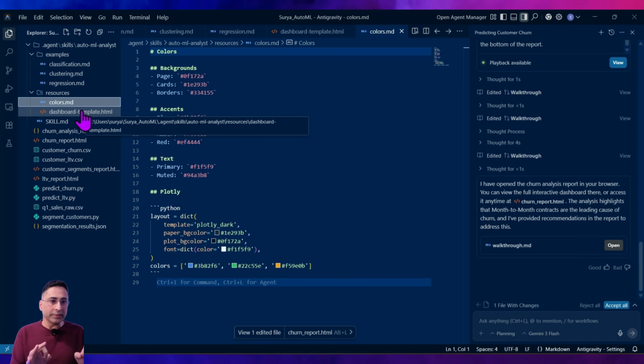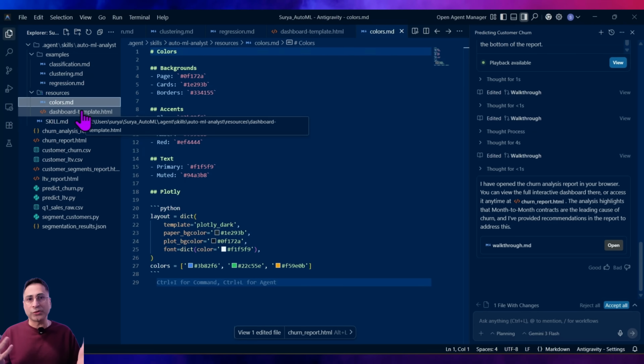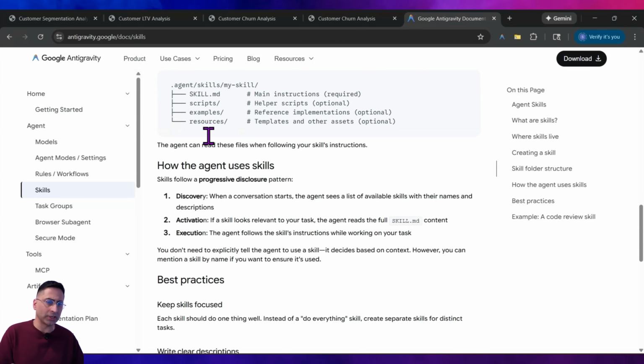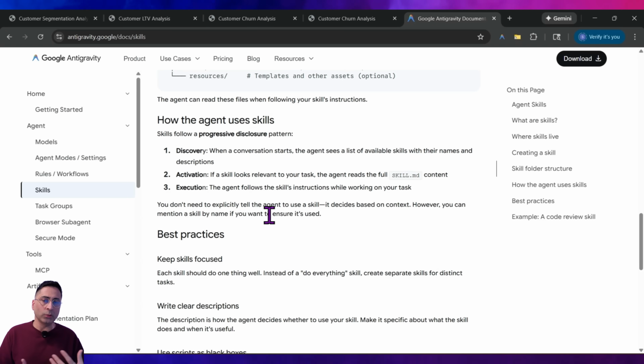So the key here is the more specific you are, the better it is from a standardization perspective. You are not letting the agent and the large language model do the guesswork, which saves you a lot of tokens. So if you have a repetitive task and you want it in a very specific format, skills is the way to go. That's why you can have a structure like this. And the cool thing about Antigravity's agentic mode is it will go ahead and discover which skills are the right ones to be used based on the question that you're asking. Antigravity does a really good job of that.